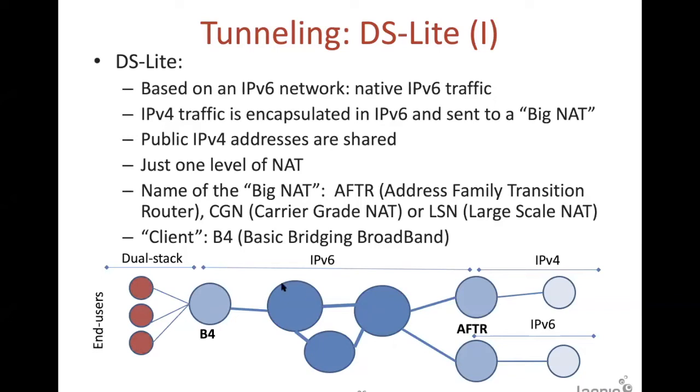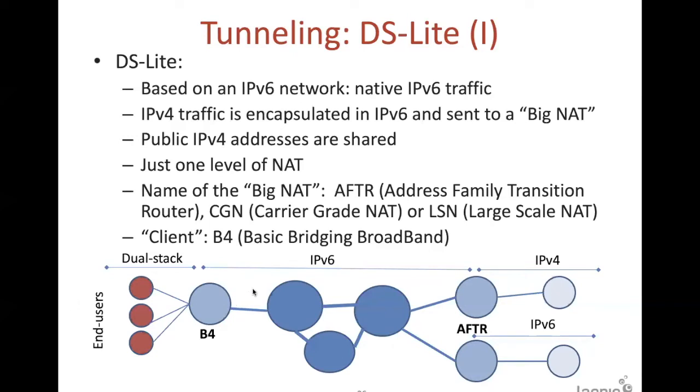However, instead of having an IPv4 network in the middle, in the core, I am going to have an IPv6. And the hosts are going to be IPv6 and IPv4. When I mention hosts, I'm talking about the hosts of, suppose you have a GPON network, or you are running a wireless network for customers. These end users are this kind of people. So you are going to have a dual stack network here. You are going to have a V4. This is the name of the bridge device that is used here.